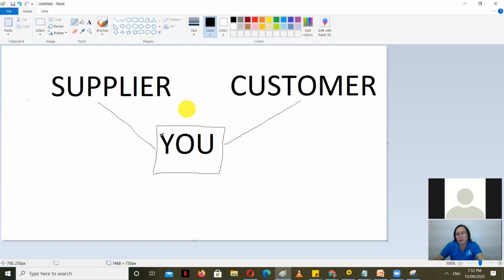Kung ano yung address na lagay, the supplier will send the item to the customer directly. So, not to you. Kasi yung address, nasa customer man. So, that is drop shipping. You don't have a physical item, but the items are from the supplier. So, this one is different from arbitrage.